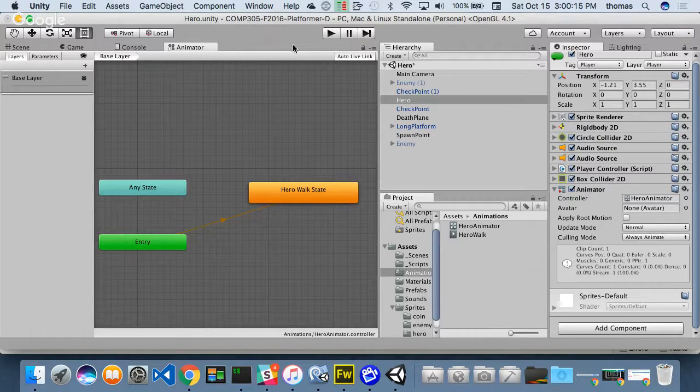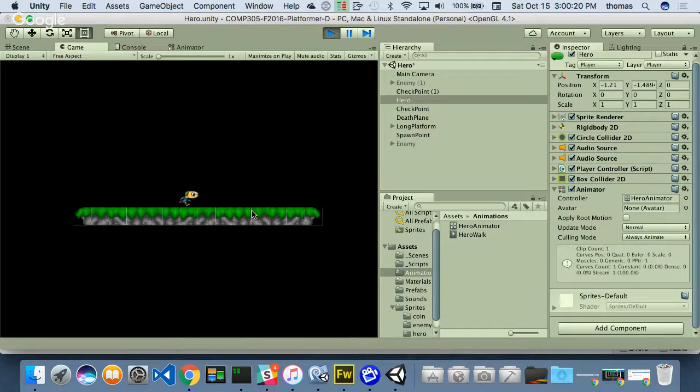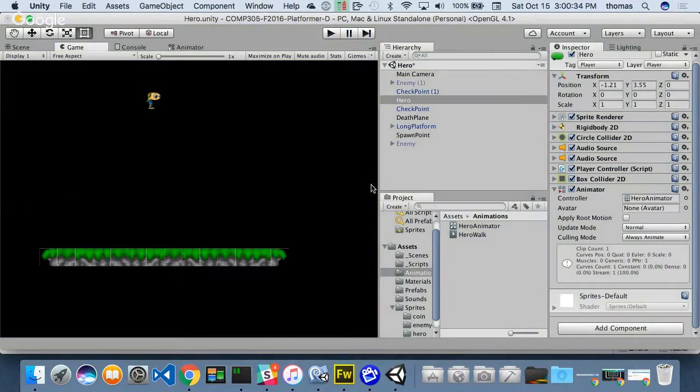If I run this game now, you'll see that the hero is always running, even if he's moving one way or the other. Also notice that his animation is flipped when I flip the hero. It doesn't look very right. Something's not right with this whole thing. There are a couple of reasons why. One, it automatically runs. I want to make a transition from walking to running to idle, and I also want to be able to add jumping. So how do I do that?